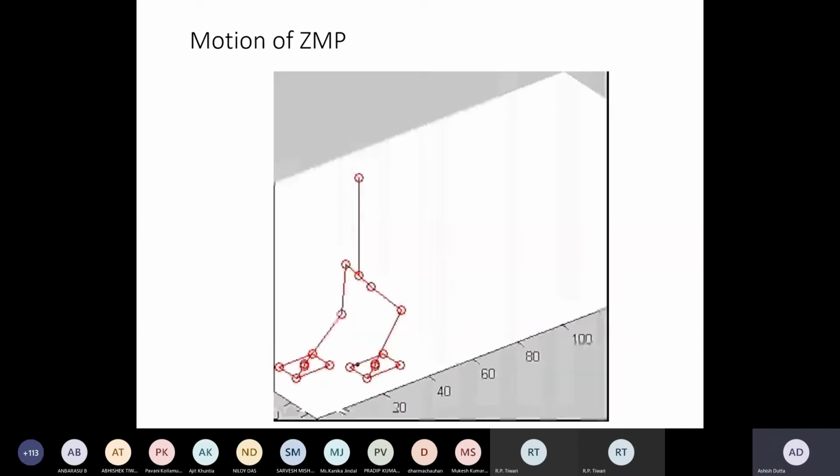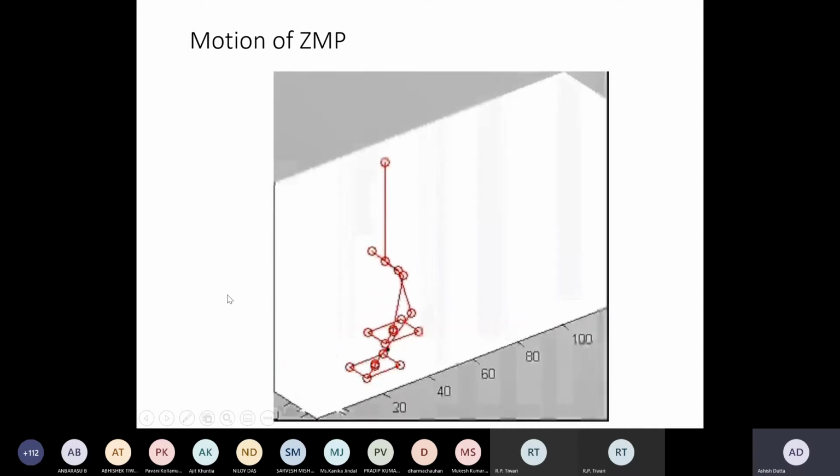Now this is a two-legged robot. You can see this is a 3D view; the previous one was two different views. The black dot is the zero moment point. For the leg on the ground, the zero moment point has to be on that. The rear leg goes forward, then it comes into a two-leg stance. The moment it is on two legs on the ground, the zero moment point shifts to the other foot. So the zero moment point is shifting from one foot to the other depending on which one is on the ground. You can see that.